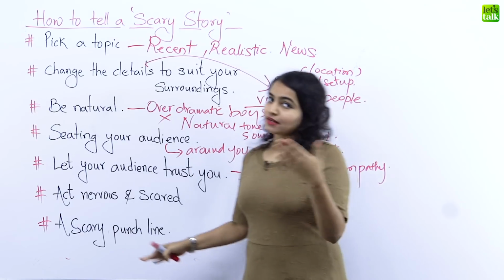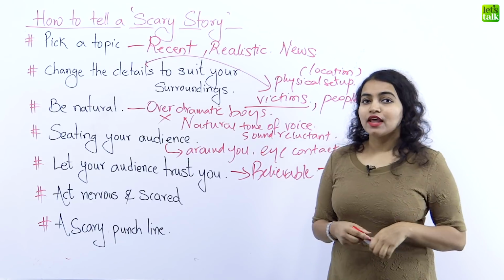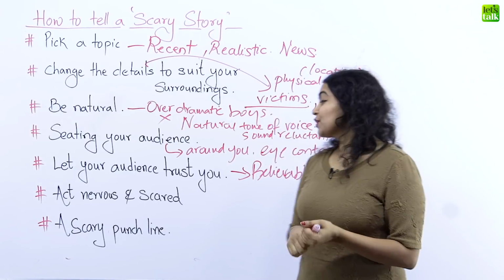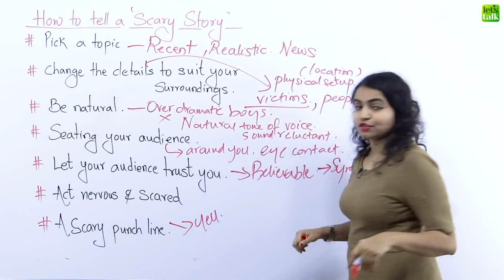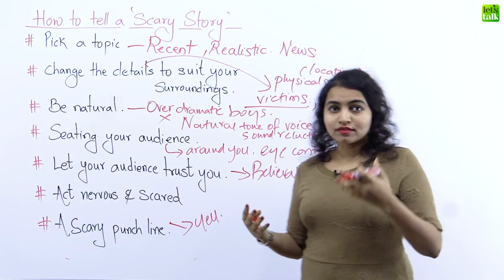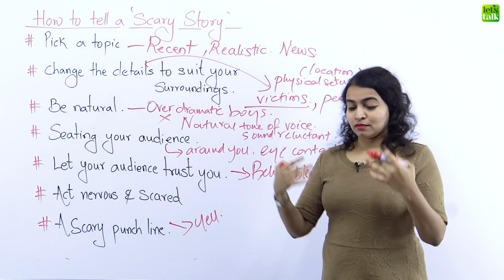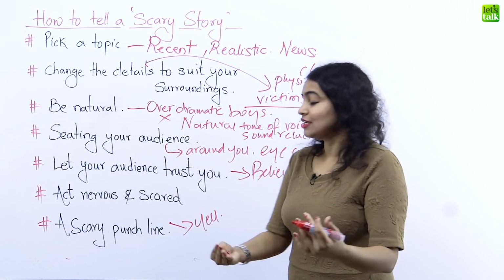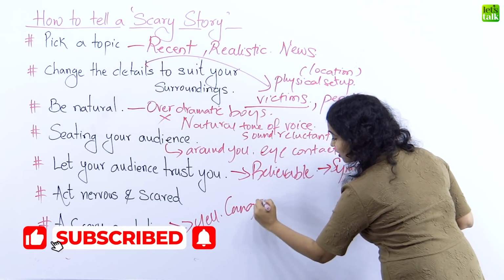Okay, and of course, once you're at the end of your story, it needs to have a punchline, right? And because it's a scary story, it should have a scary punchline. Now, a scary punchline can be of different types. You could either yell your punchline. The last bit that's really scary, you could just yell it out. Or you could just lunge forward, like you're sitting in the midst of your audience and you could come forward a little bit in order to kind of scare them a little bit more, right? So you could lunge forward.